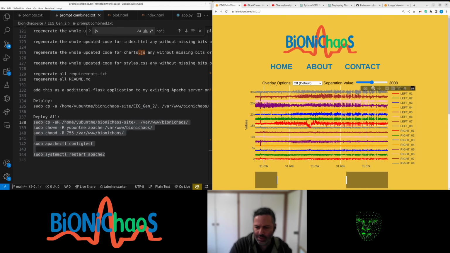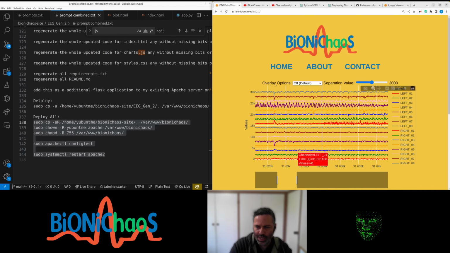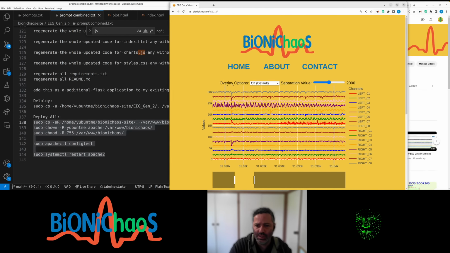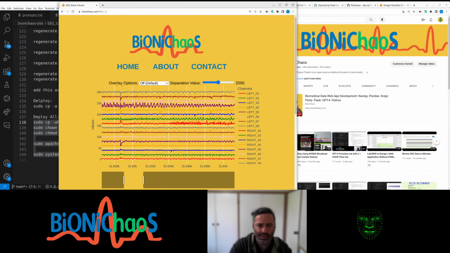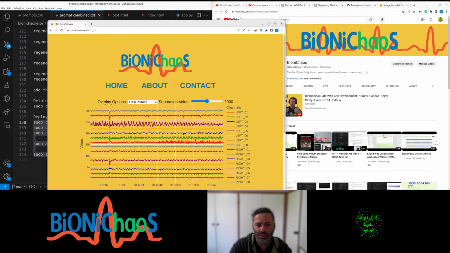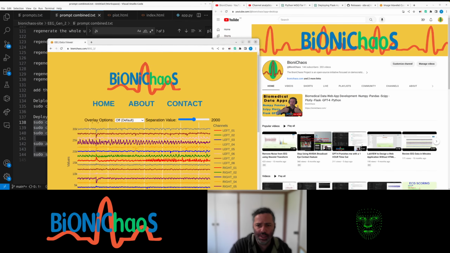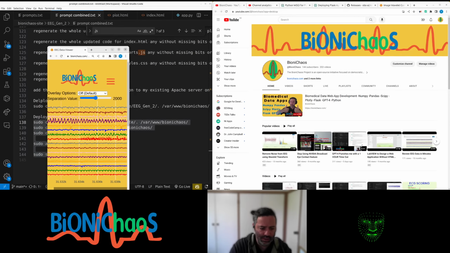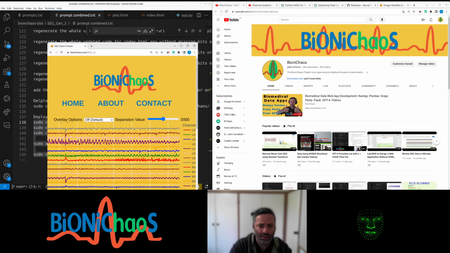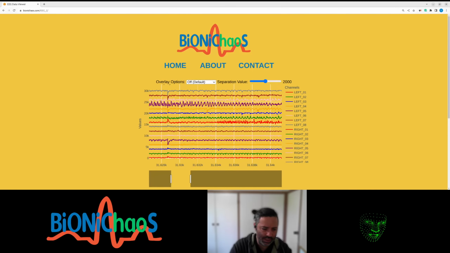But other than that, it looks okay. The problem is that this window just doesn't scale whatsoever. And yes, that's my weird super wide screen.